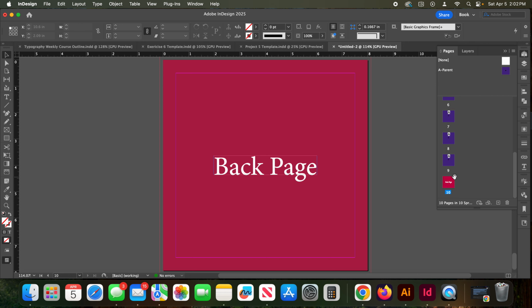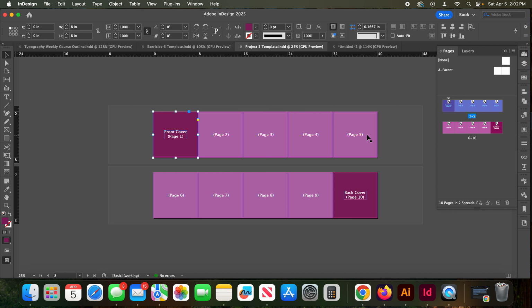You can do it this way. You don't have to do it this way. You can manually put in the numbers. You do not have to use the parent page. This is just an easy, fast way for me to put numbers on 2 through 9. So you don't have to do this, but this is a handy trick to have should you ever need to use it.